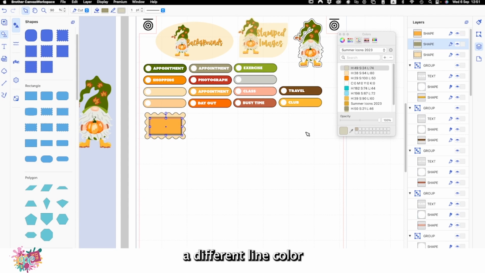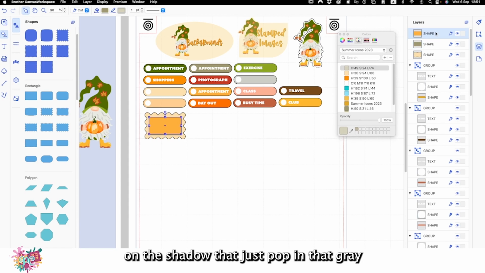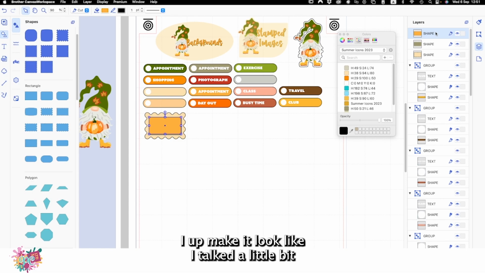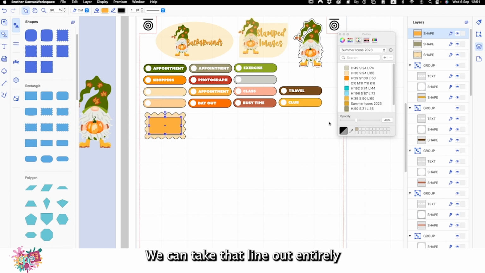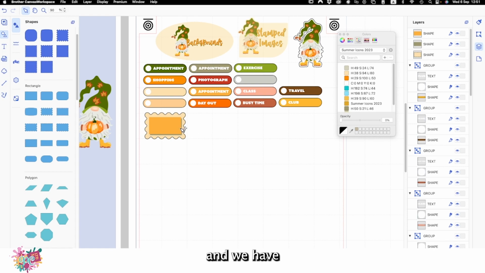So on the shadow there, I just popped in a bit of grey. Hopefully that makes it look like it fades out a little bit. On our little yellow panel, we can take that line out entirely, and we have a kind of faux floating panel.